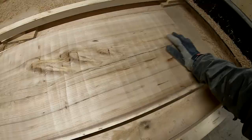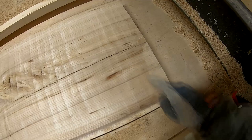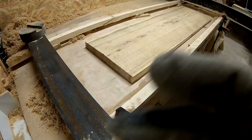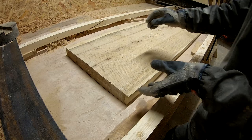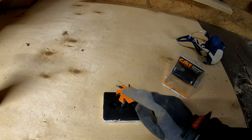I should have done one more pass because there's like maybe half a millimeter here that is still unflattened. But I'm thinking I'm gonna cut this edge off anyway, so there's no point doing the entire surface because of that. Guys, check it out how flat this thing is now. So this flattening bit overall did a pretty good job. Until next time, my friend.